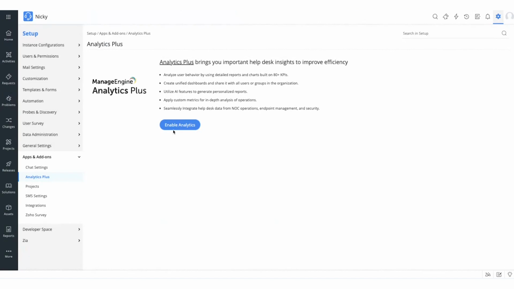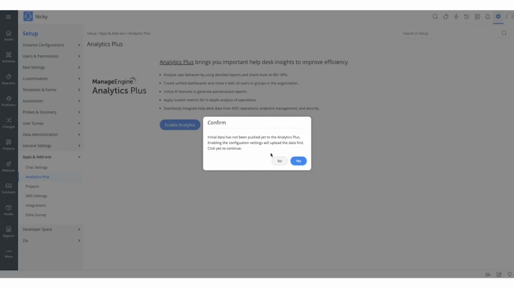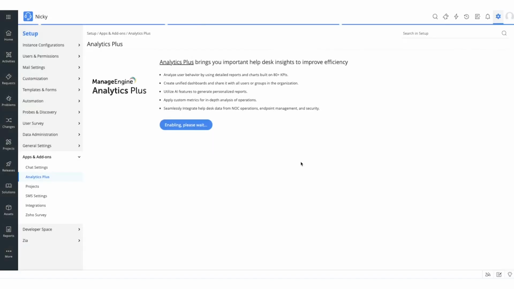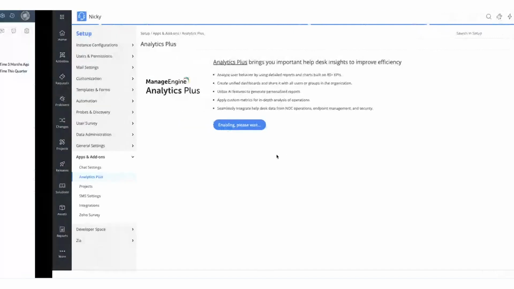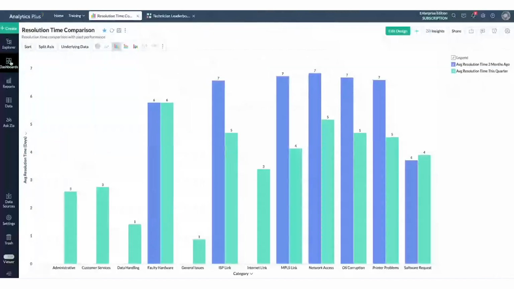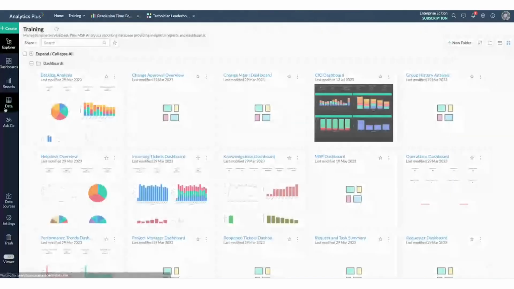All you have to do is click on this Enable Analytics button and confirm it. That's pretty much it for you to enable the integration. After a while, just a couple of minutes, the integration will be triggered, and you would get to see the workspace created here with the data, reports, and dashboards.